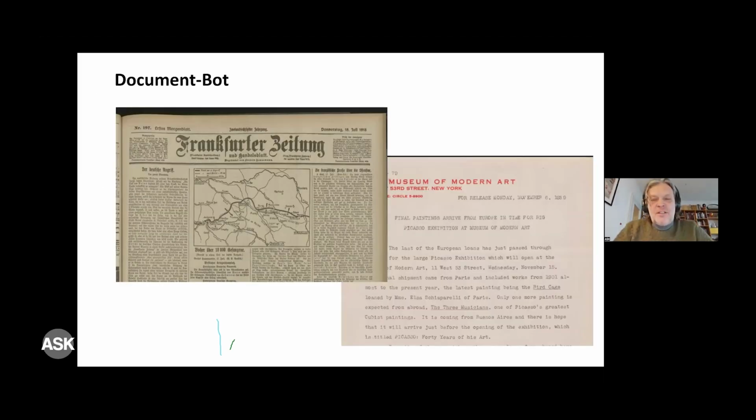So how does it look like? On the left, you have an example of these newspapers that they have digitized. They're actually in ancient German writing, which even Germans of today have a hard time reading. And they have been digitized. By the way, we did the same with press releases of the Museum of Modern Arts. So you can ask, which kind of exhibition was on in 1923, and you'll get the press release on that exhibition. But let's go back to the ancient German newspapers.